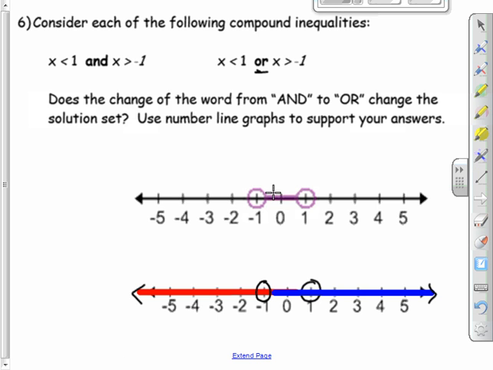Now remember, this is the area right in here. This area is where both of the statements are true. Both of these are true. The red or blue shading is where either one of them could be true. So I'm going to leave you right here to come up with an answer for this, but I think for you guys, you need to think about what this graph is telling us about the solution set now. It's certainly a lot different than this one.